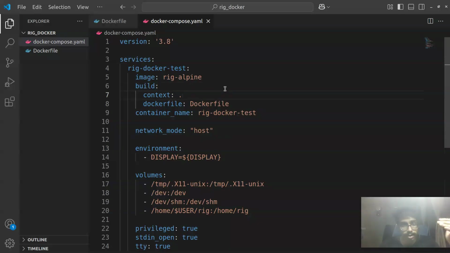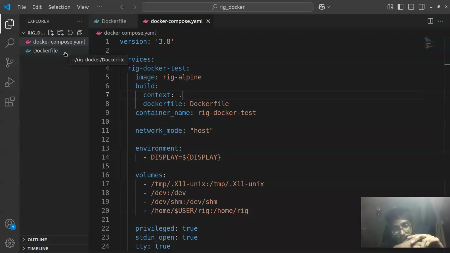Dot, like I told in the Git workshop, means your current directory. So if it finds a Docker file in your current directory, wherever the compose file is, then it just takes that Docker file and builds it. But otherwise, if your Docker file was in some other place, you would have to give a path to the context.